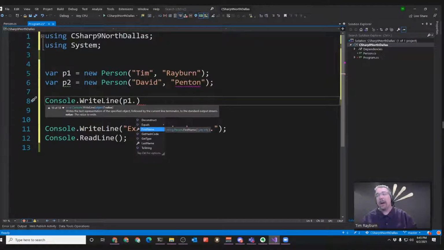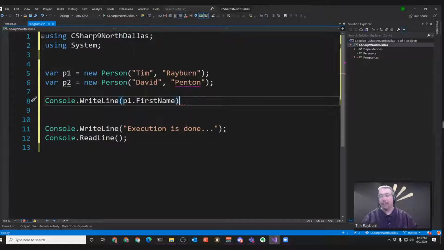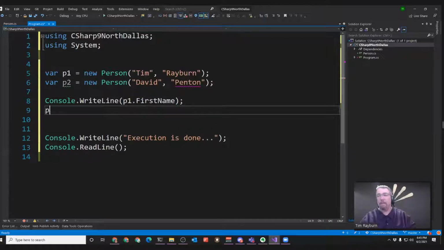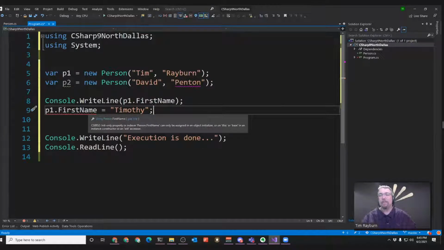So we can come in here and I could write out the first name. But if I go in here and reset the first name to Timothy, I will be told, no luck: init only property or indexer Person.FirstName can only be assigned in an object initializer or on the this or base in an instance constructor or an init accessor.